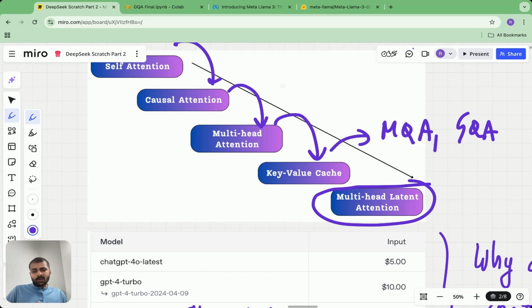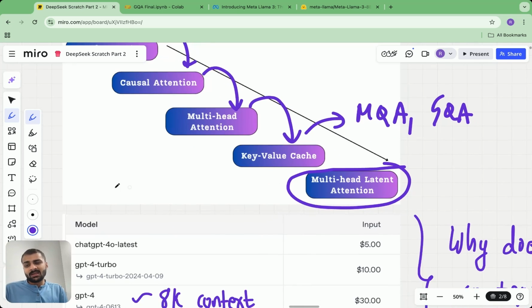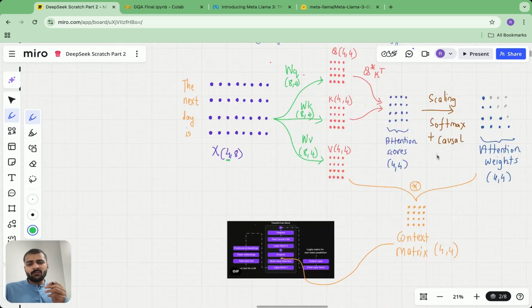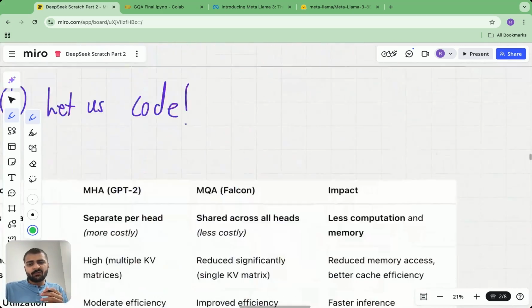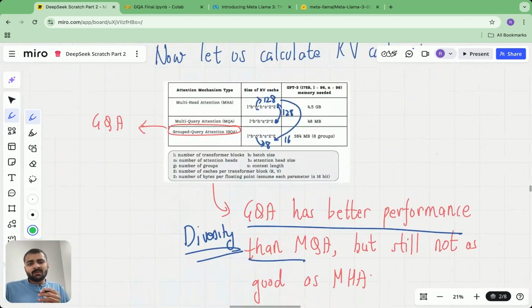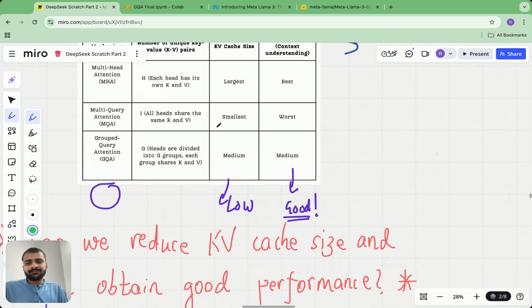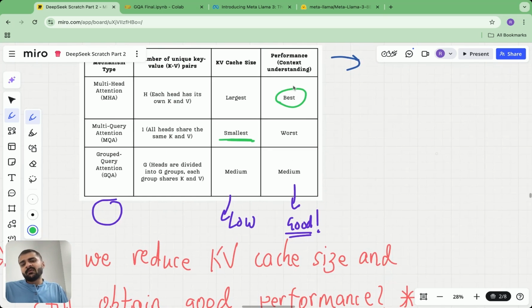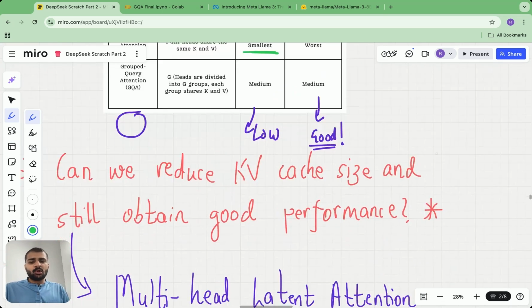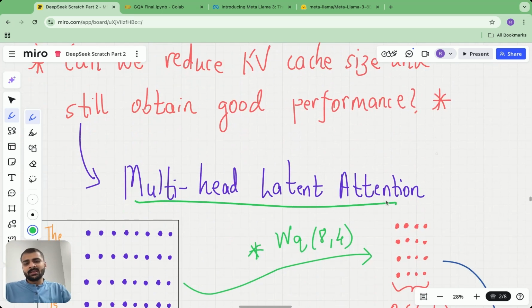As the lectures get more deep and technical, I encourage you to maintain detailed notes of what you are learning, so that you don't feel lost along the way. And until now, it was very important to explain all these concepts to you, because otherwise it would be very hard to understand latent attention. And the beauty of what DeepSeek did is that they really got the best of both worlds. They reduced the memory requirements of the KV cache, and they also got great performance out of this mechanism called multi-head latent attention, which we'll look at in the next lecture.